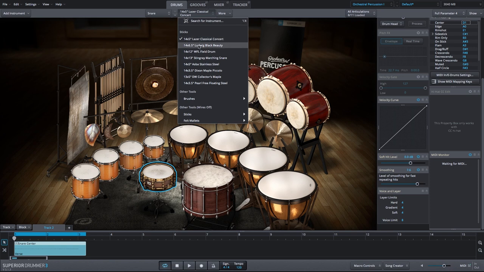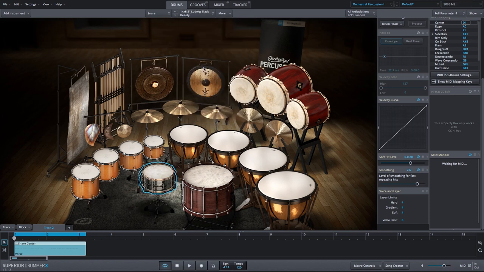Speaking of drums, let's go down to the Black Beauty. I think this one sounds great. So some snares are gonna really work well for single specific accented notes, while others, the characteristic of the sound, work very well for rolls. I think the Ludwig Black Beauty is one of those that work very well for rolls. Let's take a listen. I'm gonna turn the smoothing all the way off, and then I'll turn it all the way on. So that's one way to smooth out the roll.